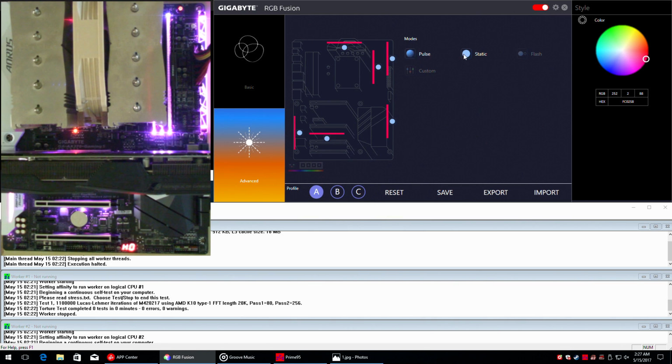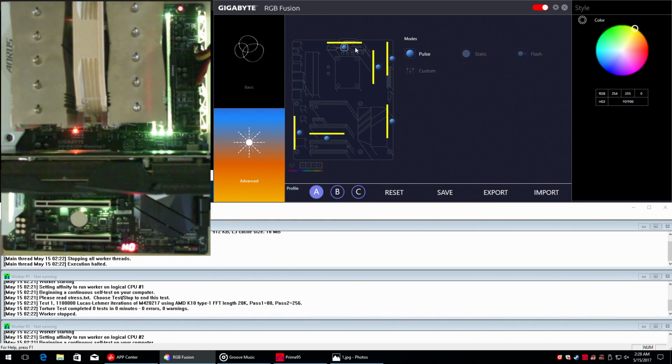And you can change the effect. This is the static mode, but you can switch to pulse here. So this is pulse. Actually, I don't understand what Gigabyte wanted to do with this. Perhaps the app should have allowed the user to control the effect and the color for each available region independently.